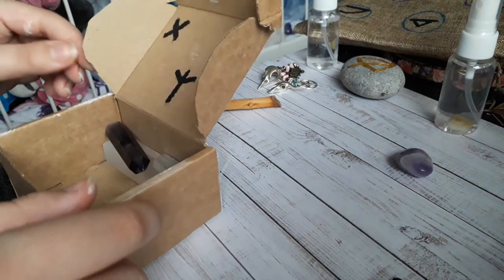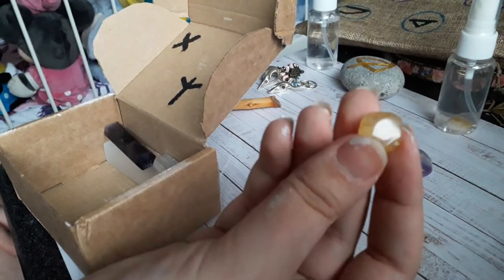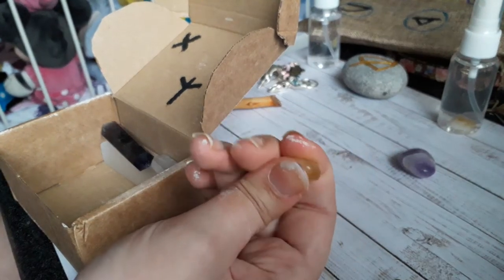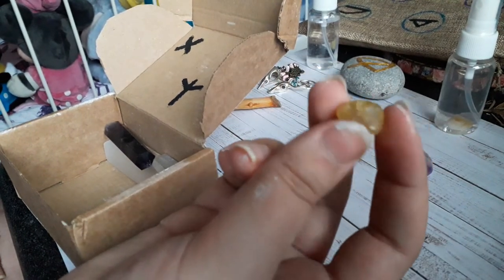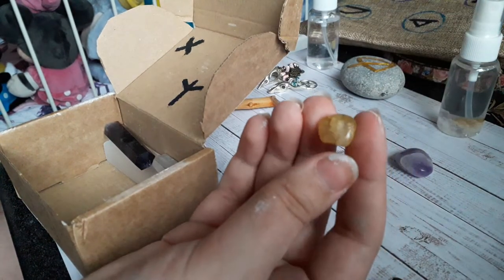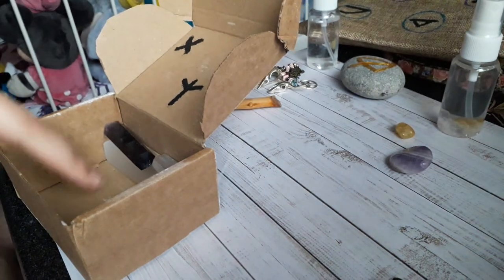I had to trim the box because all this stuff meant things wouldn't slide in — now there are cardboard shavings everywhere. I have this mini citrine which I've had for years and completely forgot was citrine. I got it when I was really young — a friend had a bunch of little rocks and gave me some, and one day I looked at it and realized it looked exactly like my citrine. I'm bringing it because it's very small, so I don't have to bring my big citrine, which was taking up quite a lot of room.